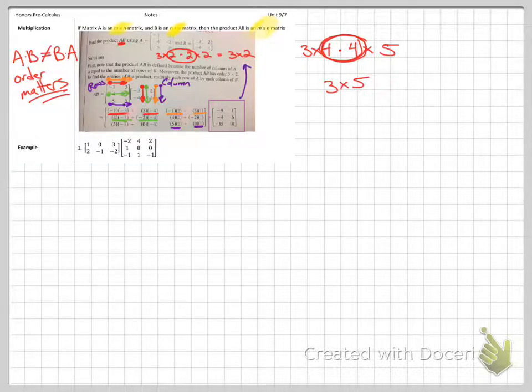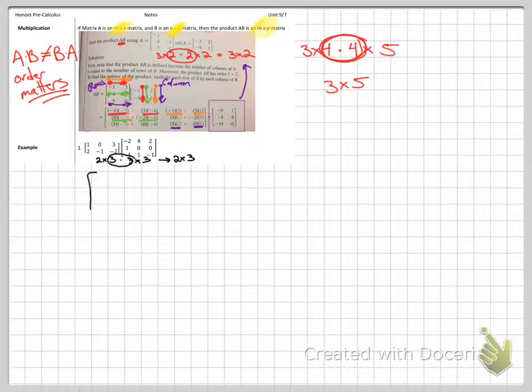Okay, ready to try it on our own? Again, I highly recommend using your fingers in that method that I'm drawing with the arrows. It's a lot less messy if you're just using fingers and not drawing the arrows every time. Let's first check and see if this is even possible. So, this matrix, write down the dimensions of each matrix. 2 rows, 3 columns. They want us to multiply it by a 3x3. Those inside numbers match, so it is possible, and the results are going to be a 2x3 matrix.